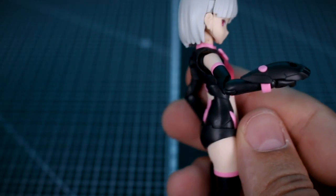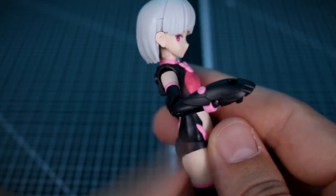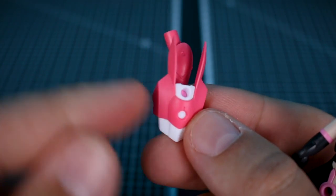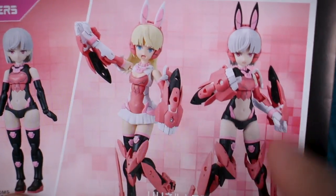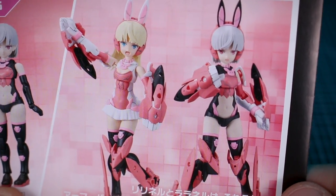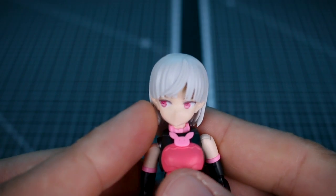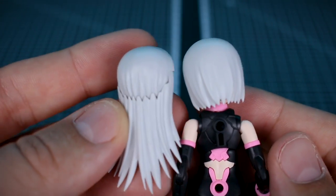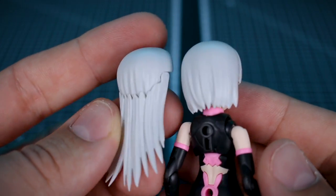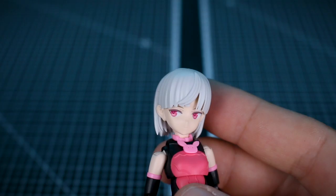Now you do also have this option piece. This piece is for connecting this armor together with the armor here from Lirinel, and that's for making the combined form, which looks like this, and we'll take a look at that once we get to checking out some poses with the kit. But for our head accessories for this one, our option is going to be long hair out the back, which will match your Lirinel, so you can make it have the same hairstyle, or you can keep it short like this.